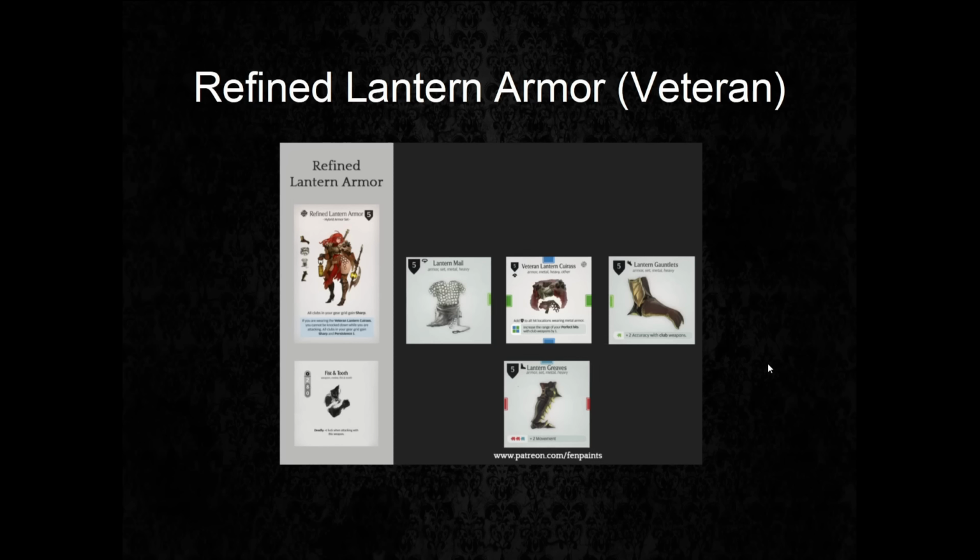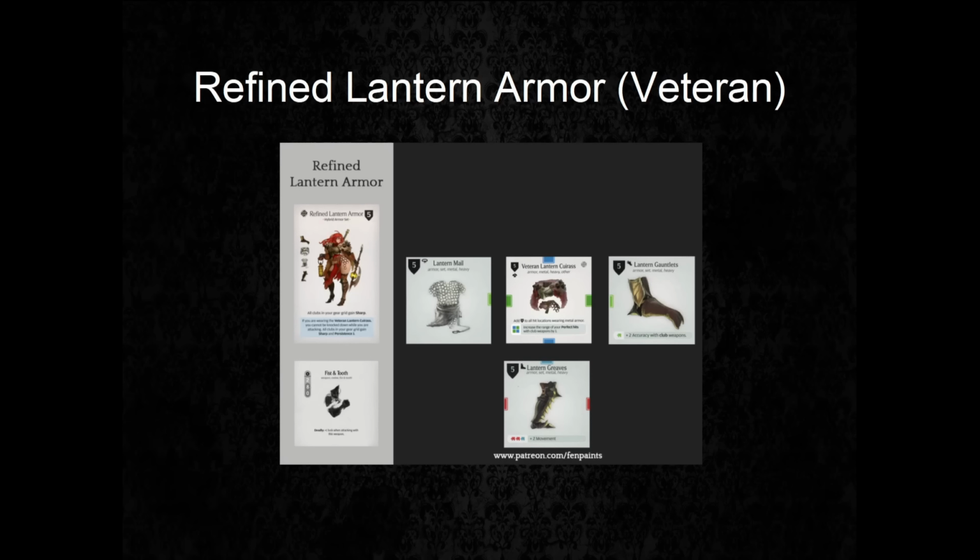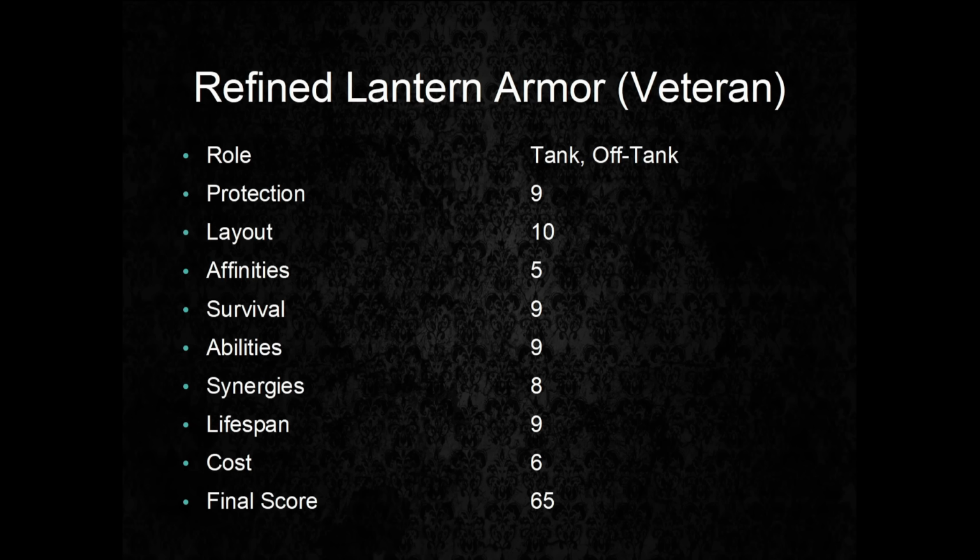And this one, the score jumps up quite a bit. So again, it's still a tank or off tank. I'm giving it a 9 for protection. I think there's very few armor sets that are better than this when it comes to protection. Layout a 10, it's really flexible in how you want to use it. If you look at it now, the Cuirass isn't dropping our movement tool, so we don't need to activate the Greaves, but we can if we want that extra movement. And 7 movement's a good number, really good number.